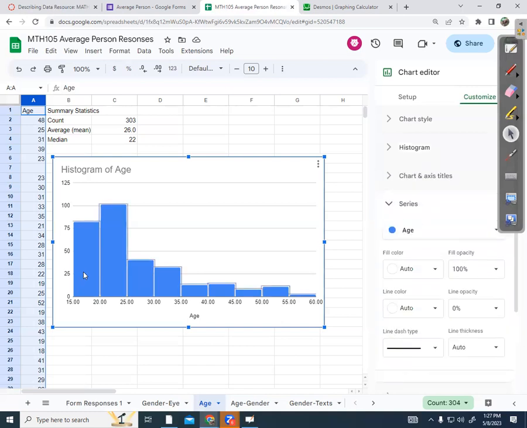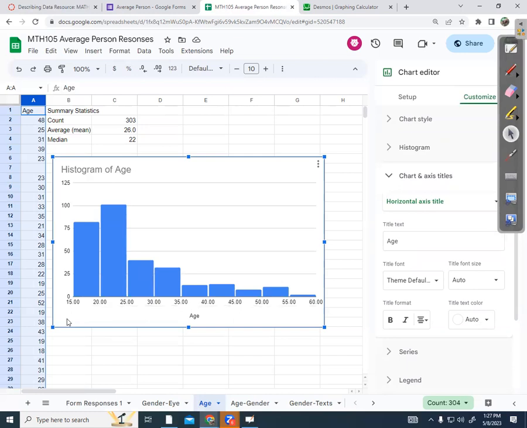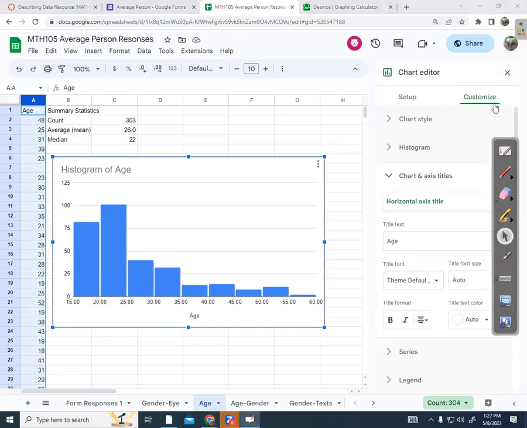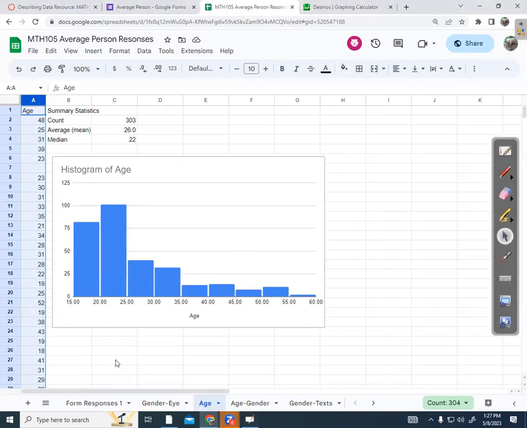So let's see. How many are in this column? Click off of it. Let's see. There we go. If you click on the chart after you're done editing it and then you point to a column, it'll show you how many. So there's 82 in that column. There's 100 there. So that's what, 180-ish, which is slightly over half of 300-ish. So I would say, yeah, majority of students are between 15 and 20 years old. I'll take my math classes.